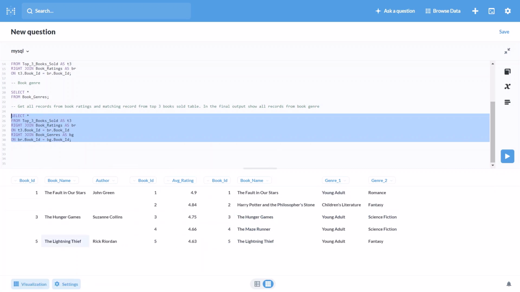If you see the second row and the fourth row, they have null, because in the first output itself, when we are joining top 3 books sold and book ratings, we don't have a matching record in the left table compared to the right table. So for book ID 2 and book ID 4, we don't have a matching record in top 3 books sold, which is our left table. Now we are using this output itself to join with another right table, which is books honors. So again, if you don't have something in the left table, how can it come? It won't come. It would still be blank. So that's how we got 9 columns.